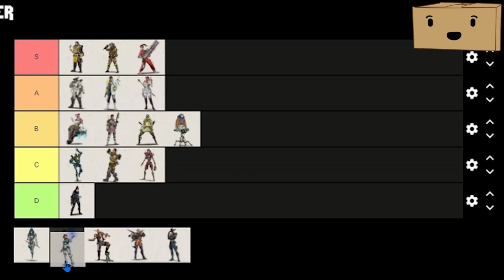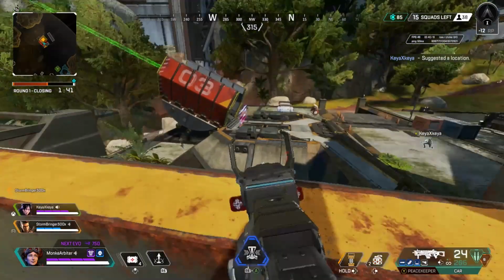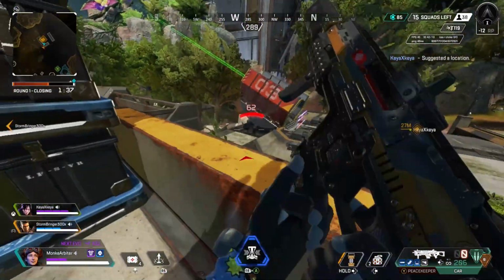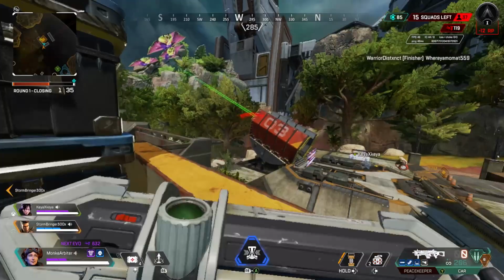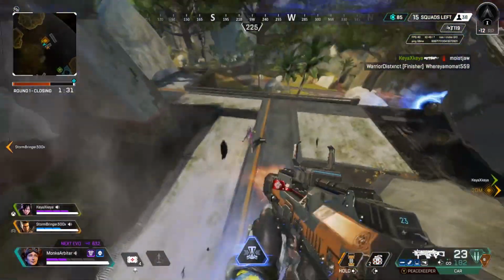On the opposite end, we have Horizon, who is in D tier. I think with Horizon, you need to have quite a bit of skill to use her. Her passive makes it so you don't get slowed when you fall large distances. And people at the game are not going to use this passive effectively. This passive is actually very good. Movement is everything in this game.